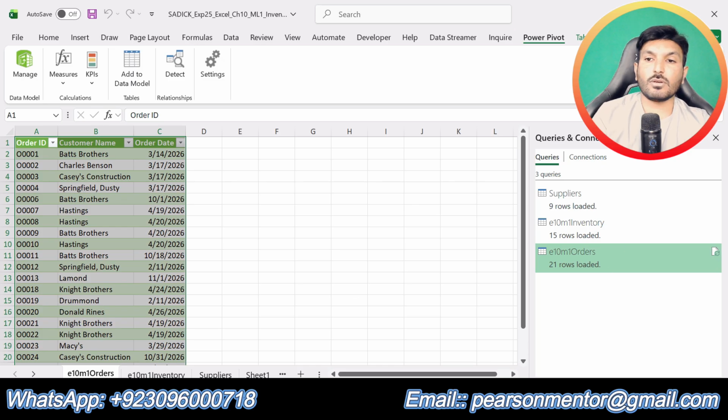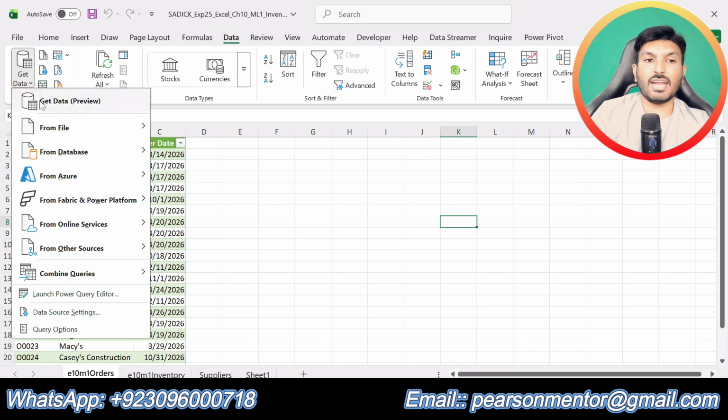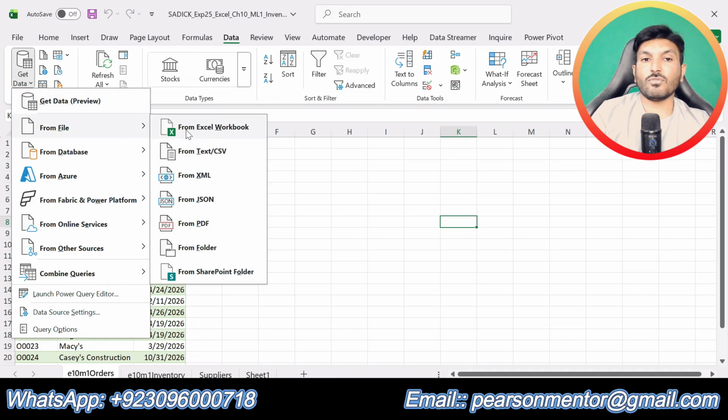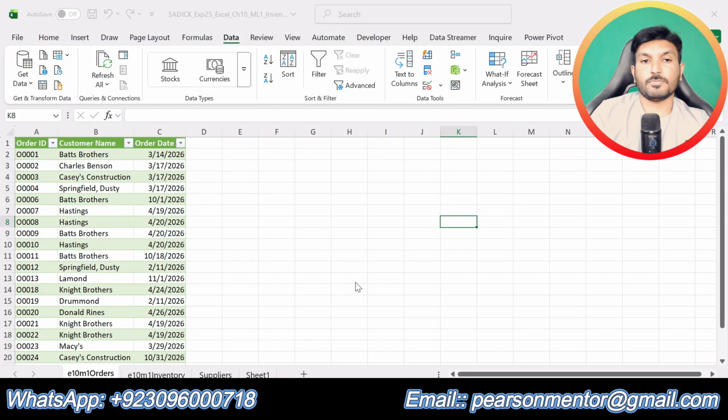So again we will go to the Data tab, go to Get Data From File, and now we will select this option, that is From Excel Workbook. So now this is the Excel workbook from where we are going to import the data. So order details Excel workbook and click Import.